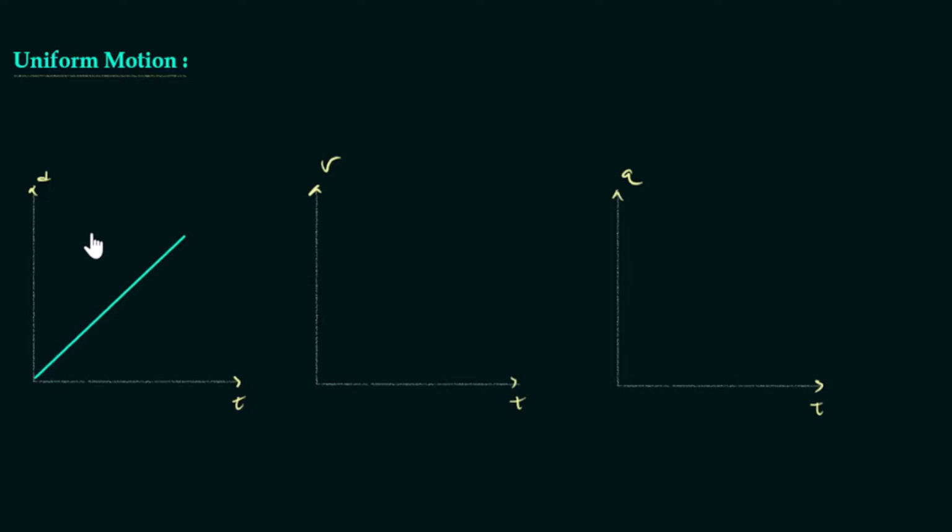If distance and displacement are changing linearly with time, here you can take distance directly proportional to t. We differentiate distance with respect to time, then you will get velocity directly proportional to t power 0. So here the velocity will be constant.